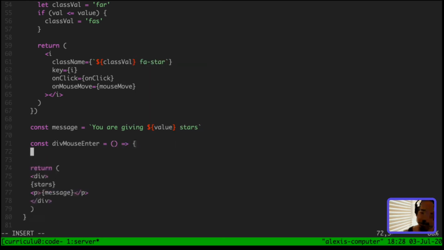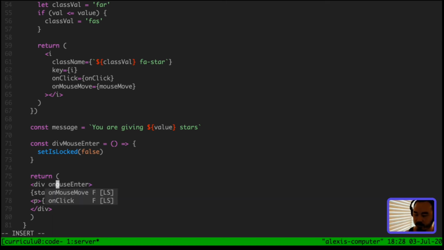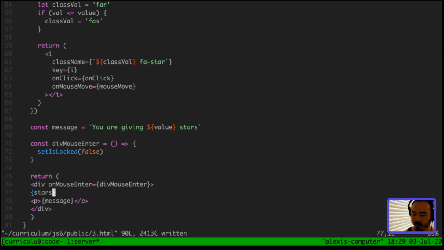So when I go inside the div, I need to set is locked to false to make sure it's not locked. So on mouse enter is a function like that. Okay. So I set the lock is false.